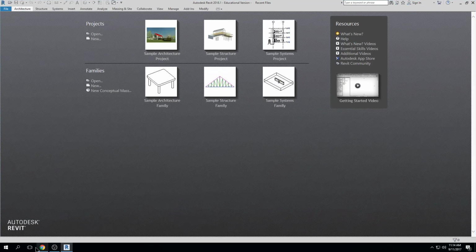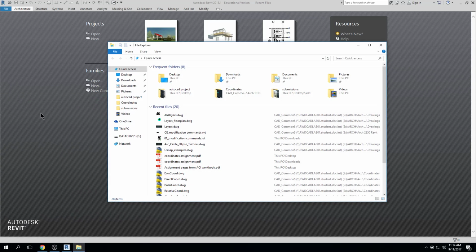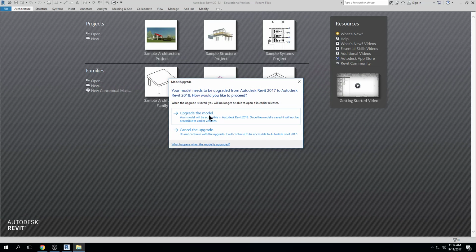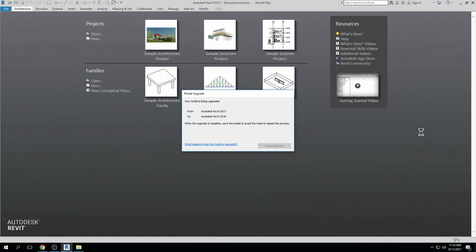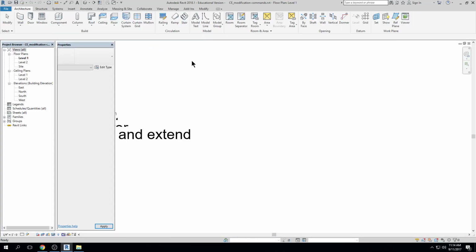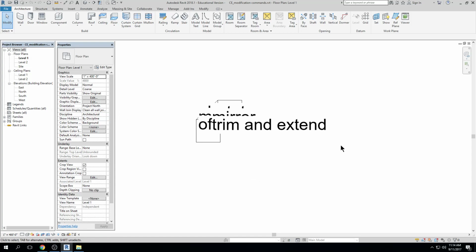All right. Hopefully I have downloaded that same file and it's right there. Okay. This is that file we were using last week to work on modification commands. So we'll just look at move. If anybody else had any other troubles, we'll go over those, right? This is what our file looked like.